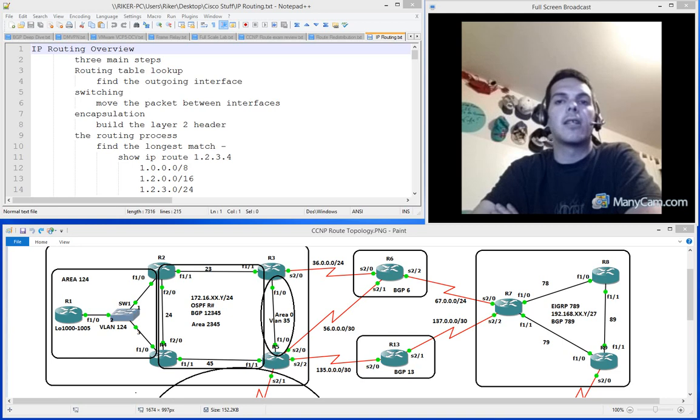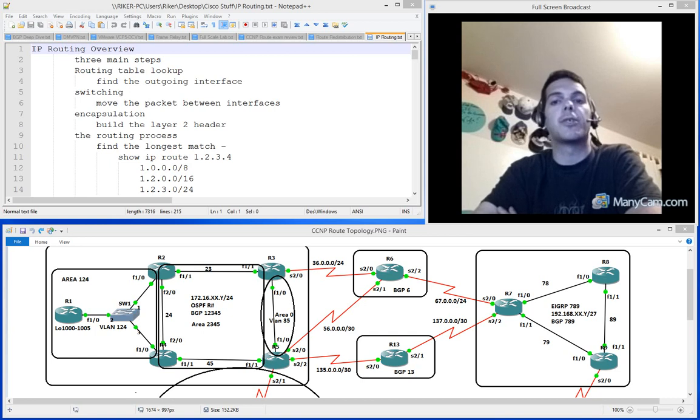And then late 90s, early 2000s, Cisco came out with a technique called CEF, or Cisco Express Forwarding. And what CEF does is it takes that IP route cache piece, and instead of you having to go out and ARP for everything and learn the next hop and all that other stuff, it does this as the routing table is being populated. So once the routing table is populated, the ARP process goes out and finds out what the layer 2 address is for the next hop. It finds out what the outgoing interface is. All that stuff is done dynamically at that point, and that's what the CEF process does. So it speeds up everything. And CEF is all done in hardware.